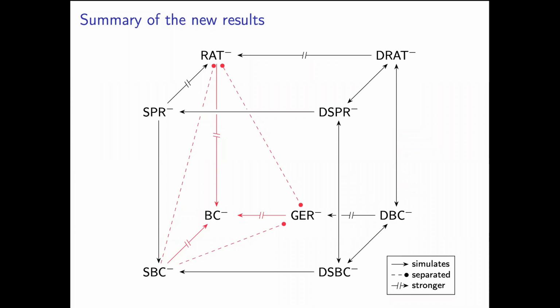I've laid these out in this manner because this is meant to have three axes. BC is at the origin, the simplest notion of redundancy. If you go in this direction, I haven't defined it, and I will not define this, you give the proof system some kind of restricted form of deletion. You say maybe you can delete those clauses, but not all clauses. In BC, we're looking at a literal in the clause to justify its redundancy. In this axis, you're saying, I will look at multiple literals in the formula.